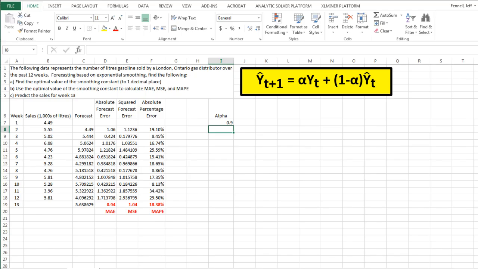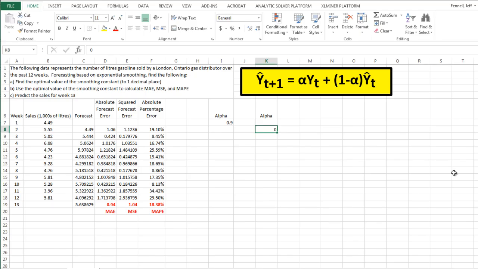But which is the best? So if you remember back to Unit 1, we used a measure of sensitivity analysis within Excel. To start that, what we did is we wanted to tell Excel, change alpha values to these following values. Now in this case, we're asked to do it to 1 decimal place.